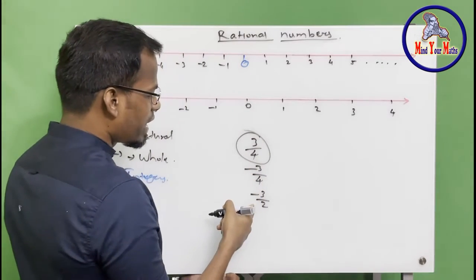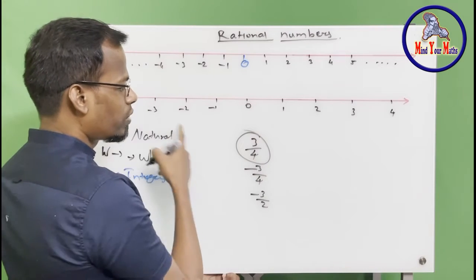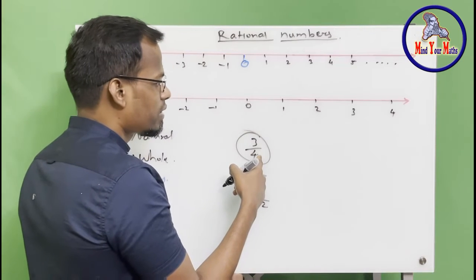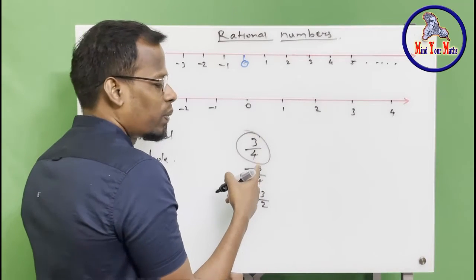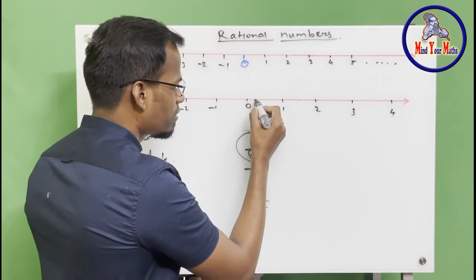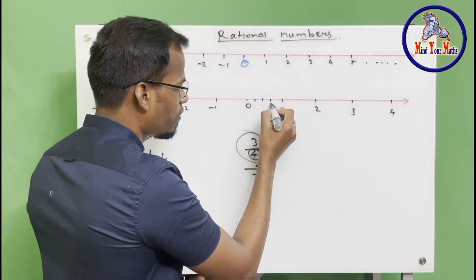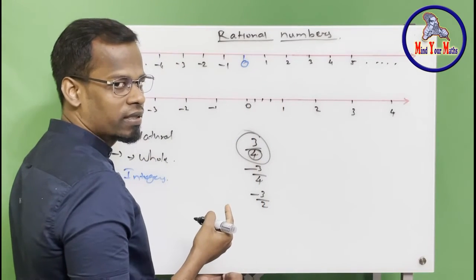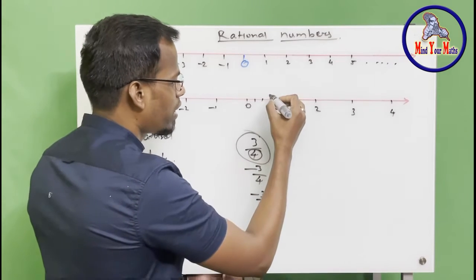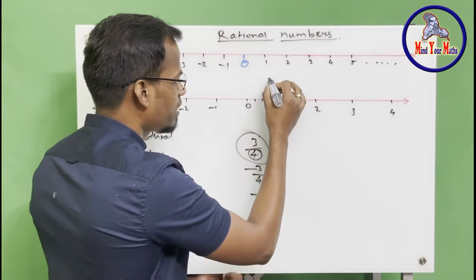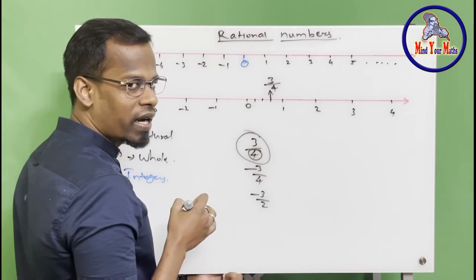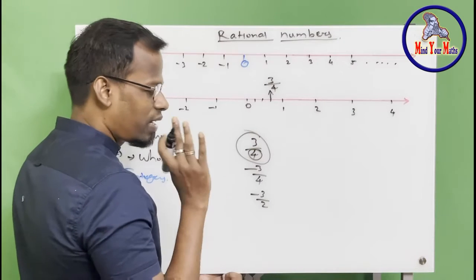Okay, so for the negative numbers, obviously we will look into here. We will do one by one. This one is 3 by 4. What it means is that this one is one apple cut into 4 pieces, 1, 2, 3 and 4. Four pieces are cut, and the third point is what we are taking. We are going to the third point. So this is what 3 by 4 is in a straight line. Got it? Easy, right? See, simple.